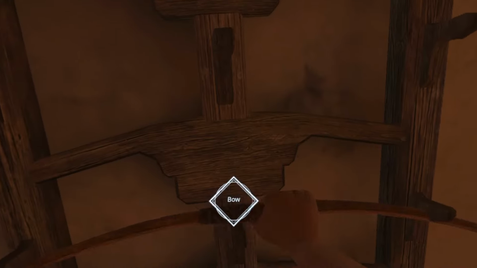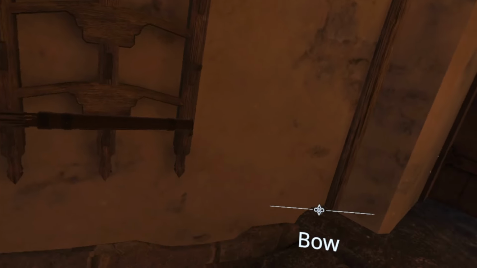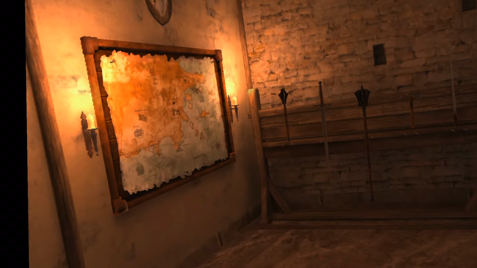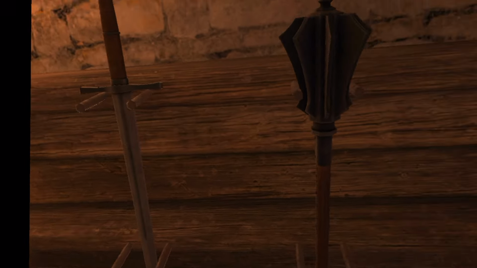Oh, a bow! One of my favourite weapons. Pretty nice. And what's this? Looks like we've got arrows as well. I'll help myself to those. A weapons rack! Very nice.